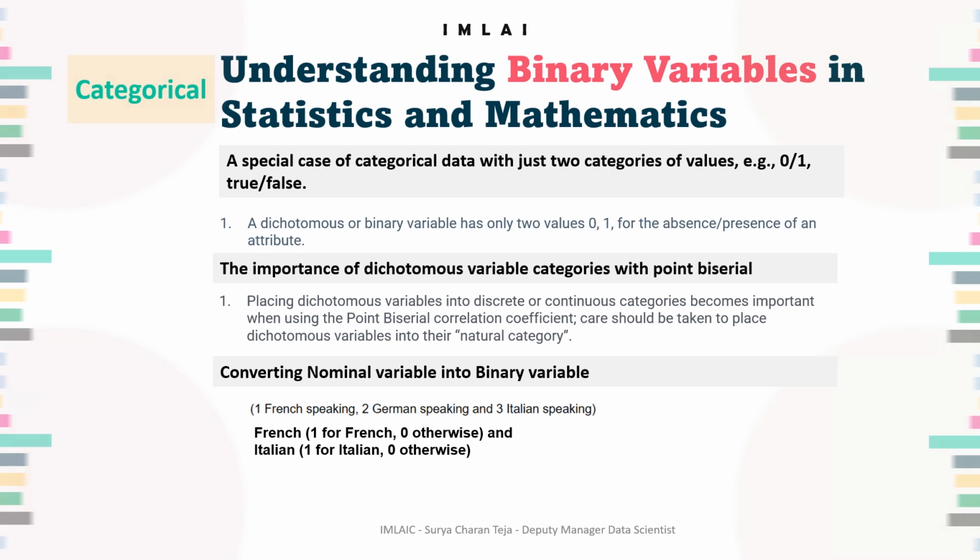If you created, in this example, three dummy variables, adding German, and included them in the analysis, there will be trouble because there is redundant information. So twice the same information. That's the issue. However, this is the way you convert a nominal variable into a binary variable. This concept we call dummy variables in statistics.